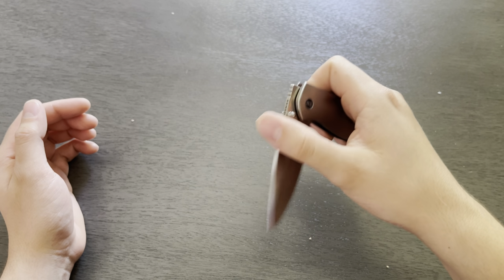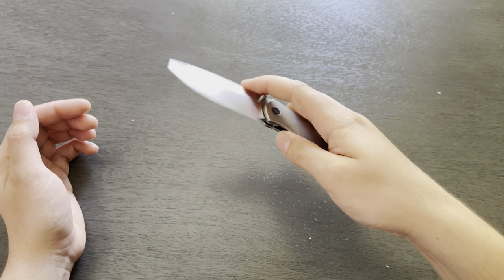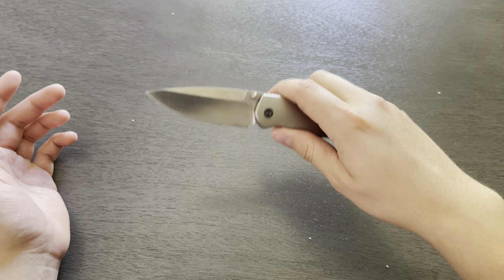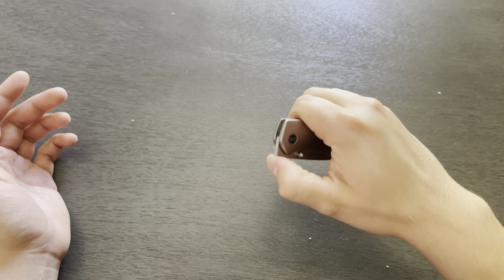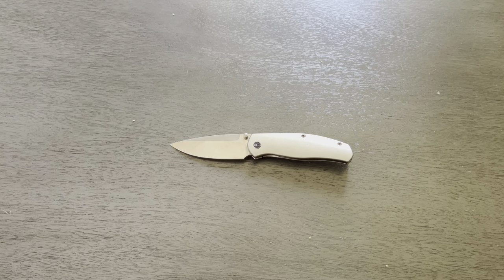A couple different deployment methods. You have front thumb stud, reverse thumb stud, or I guess other side thumb stud that you could reverse flick, and then front flipper. I'm not the biggest fan of front flippers, and this is the method that I engage with the absolute least with this knife, because I just prefer the thumb studs. So I've even considered chopping the actual front flipper, but you know, that's a part of the design.